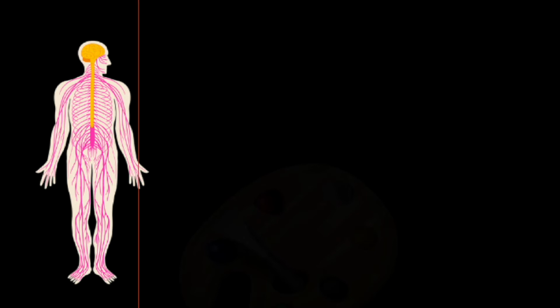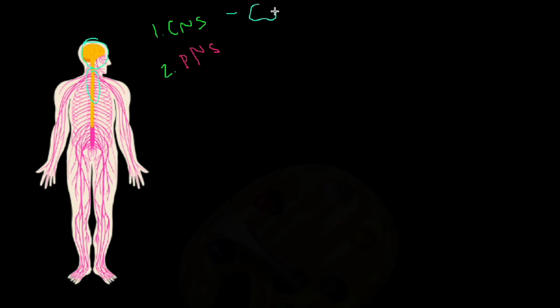So consider this diagram. The human body, in terms of the nervous system, is comprised of two parts. Number one, we have the central nervous system. And number two, we have, let's do a different color, the peripheral nervous system. Now, the central nervous system, let's go back to that green, is comprised of the brain and the spinal cord. Those are the two main parts. All right, so let's say brain, a small picture, and the spinal cord. Those are the two major parts.